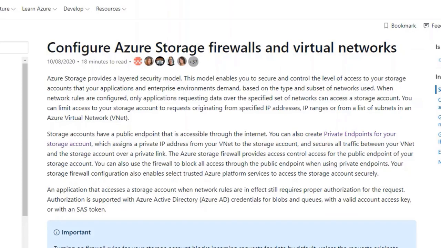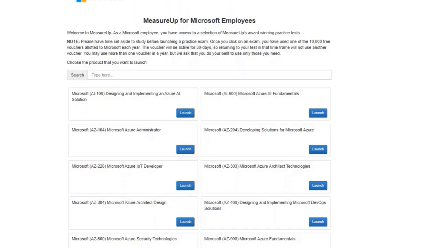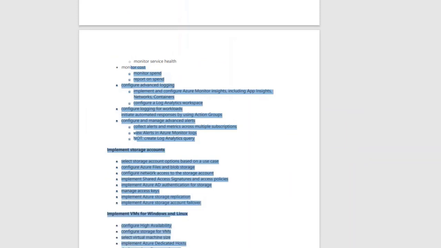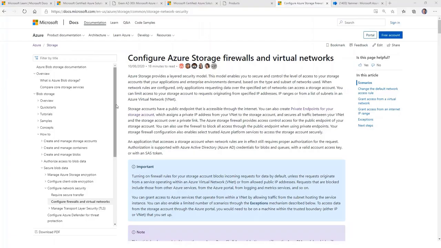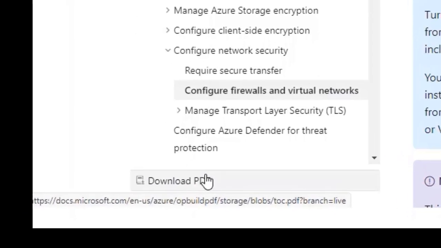So I may take that. And sometimes what I've done is actually taken this whole thing and copied and pasted it into OneNote. And then I can hyperlink each one of those lines. That takes a lot of time and effort. Some people do these. And here's the other trick that I'm surprised a lot of people don't know. So there's a lot of other things and points in here. So what I do is I download the PDF, the lower left-hand corner there.